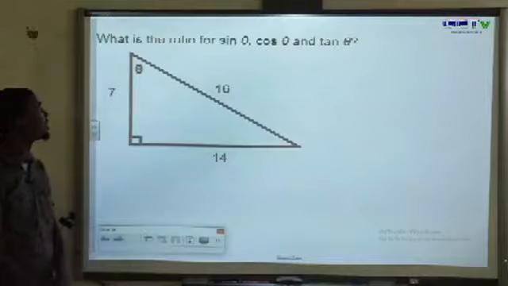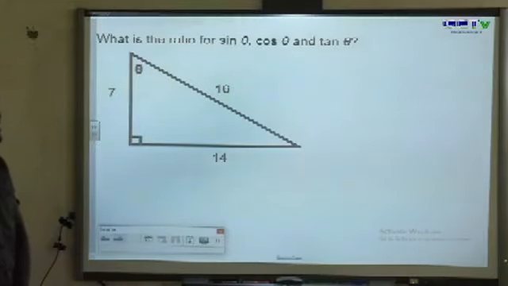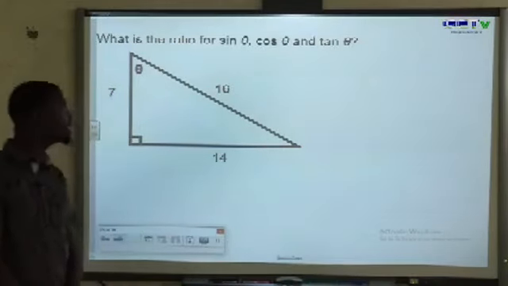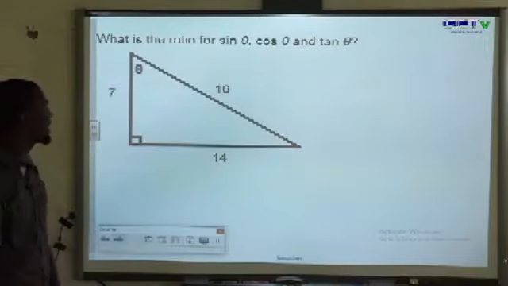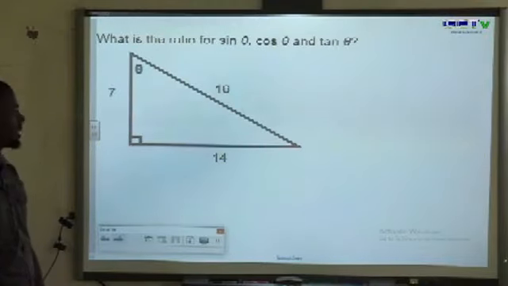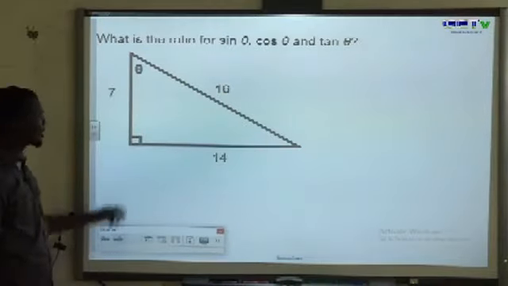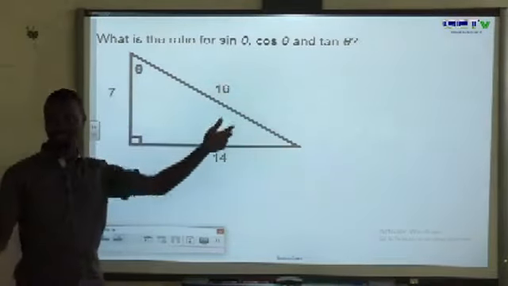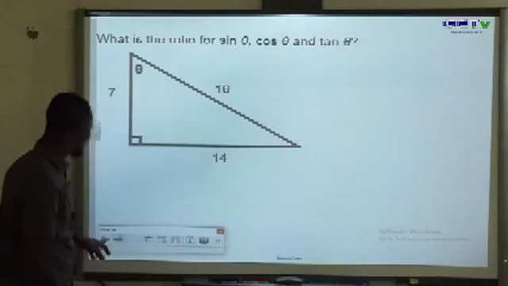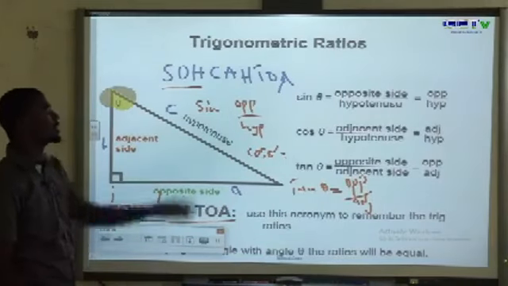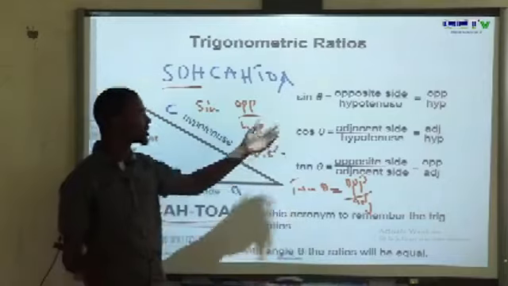Then we move on. Okay, we have a correction here. What is the ratio of sine theta, cos theta, and tan theta? Now, in order for us to do this, we have to remember the previous slides. What do we learn from the previous slides? We learn the ratios of sine.